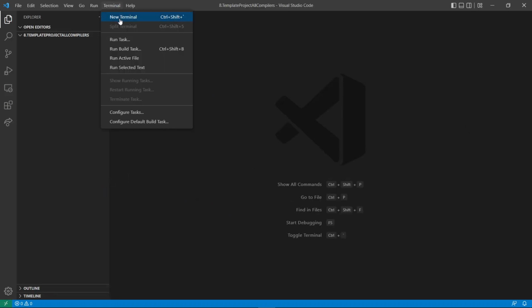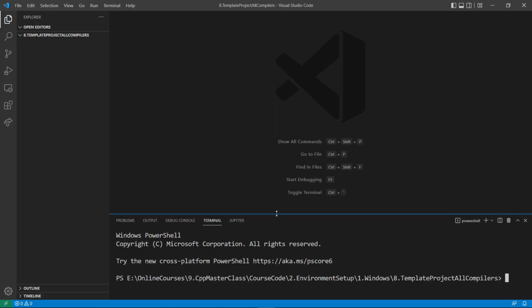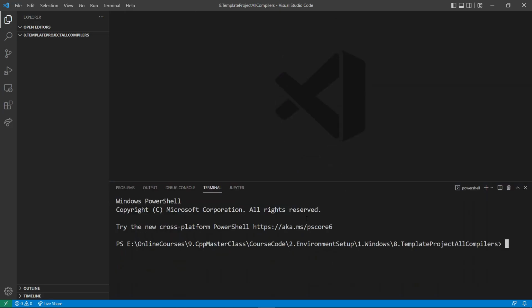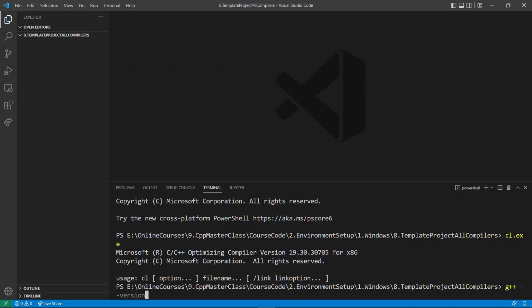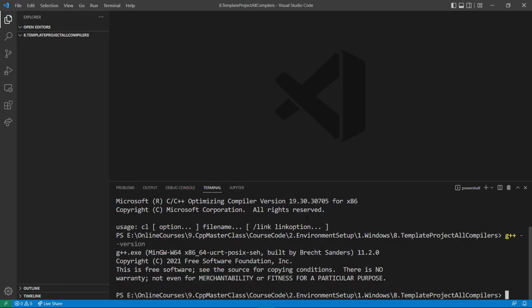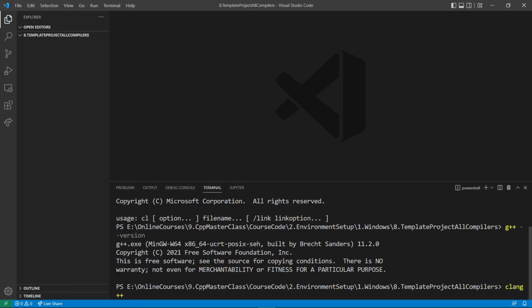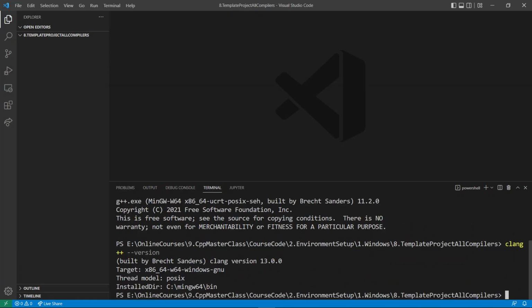Again, this is really important. Many students forget this and they have problems. You should be able to call the compiler from Microsoft like we do here. You see, we have a message. You should be able to call the g++ compiler, g++ --version. You should be able to do that and see a message pop up. You should be able to call the clang++ compiler to be able to do what we are doing here. So if you see messages like this, you are ready to do what we are about to do.